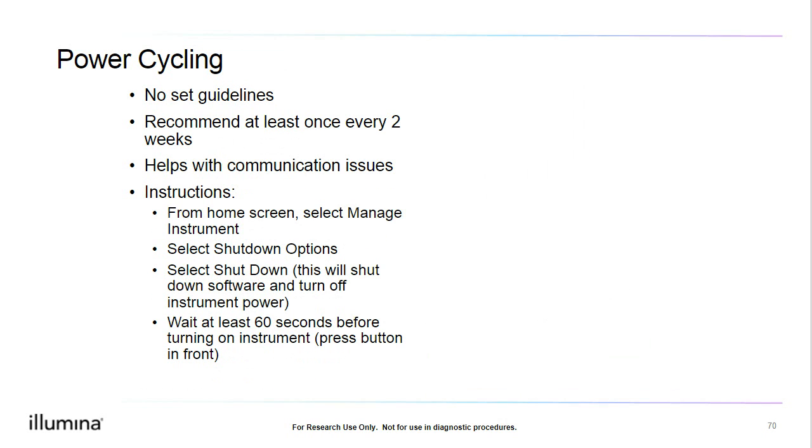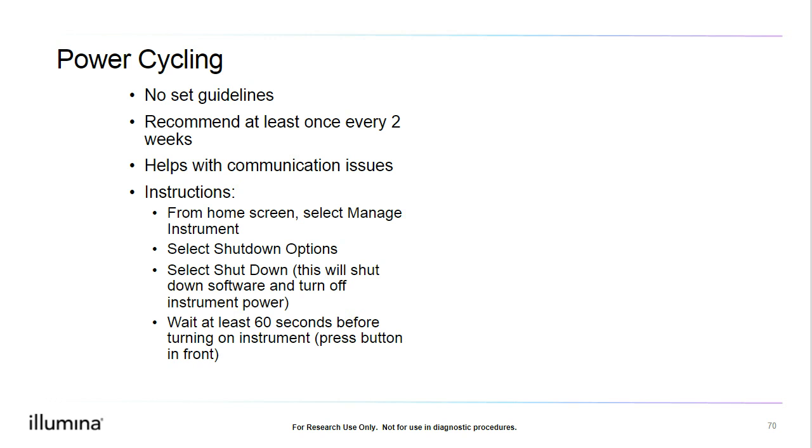Power cycling the NextSeq is important to reset communications on the computer. Illumina does not have hard guidelines for how often to power cycle, but I'd recommend at least once every week or two, or if you do not sequence often, power cycle prior to the next run. If communication issues are suspected, a power cycle is recommended.